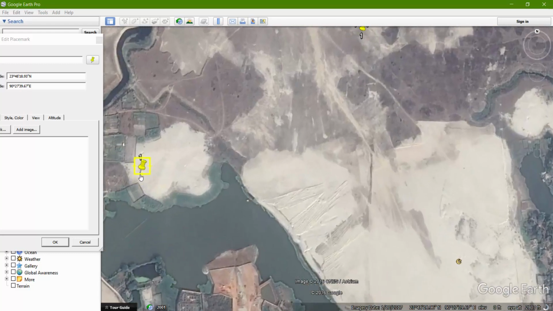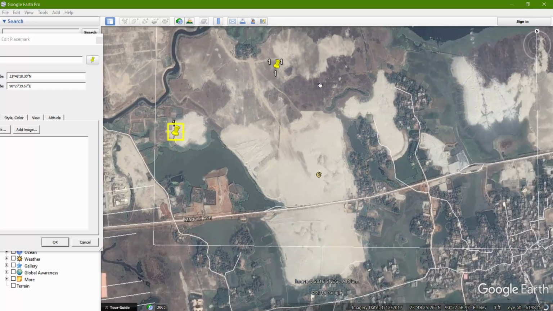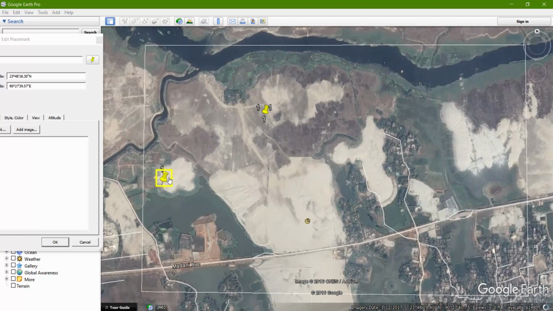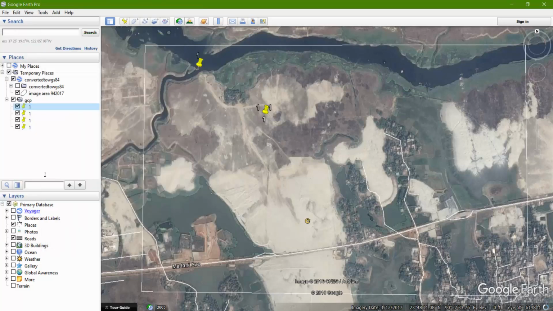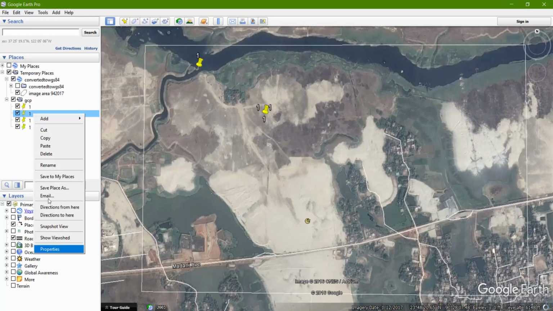Okay, then we will be moving it into some place which is actually identifiable later. Zoom on the place, and suppose we have taken our first point in here, but I should not be doing this because I need 4 control points at 4 corners of my rectangle. So let's not take in here, take it to this place in here. Okay, but there is a caution: never ever take your control point beside the river or any place where it can vanish after some days or after some years. So always take a permanent location. But in my case I don't actually have that much permanent locations, so I'm just taking any point I can actually see. Okay, then press OK, then go to the next and click properties and rename it to 2.